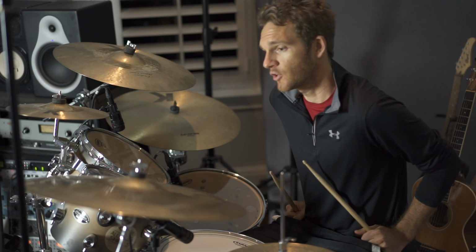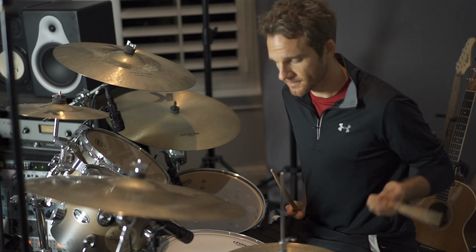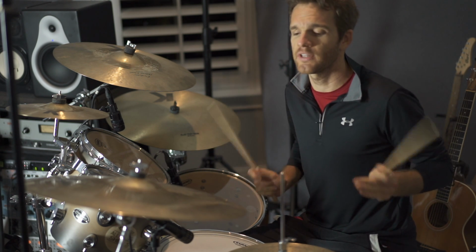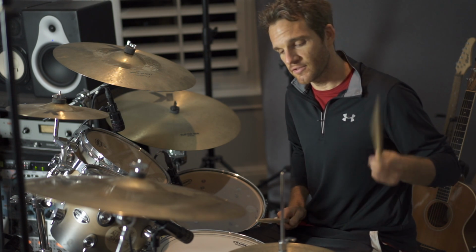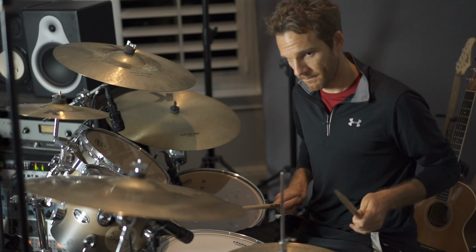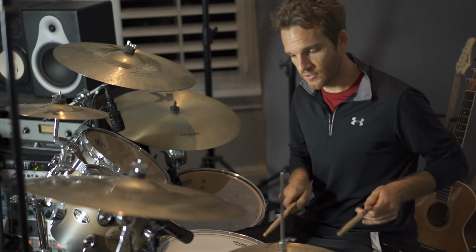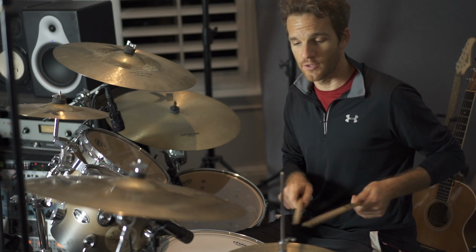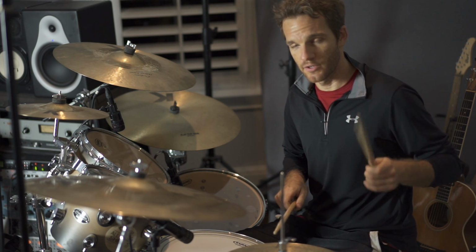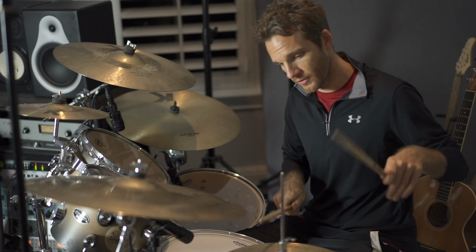So what I'm going to do is listen to the guide, and we're going to talk about the different parts. In between some of the beats, I'm going to add a triplet vibe on the hi-hat. So if this is going every beat, a triplet would be splitting those into three beats. Triplet 1, 2, triplet 4, 1, 2, triplet 4.